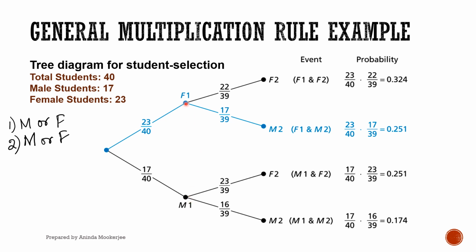And then on the second draw, after I pick a female in the first draw, let's say, I can get maybe another female, or I can get a male, right? So what are the two combinations here? If I pick a female first, then in the next draw, I can either get another female, or I can get a male after the female in the first draw, correct?